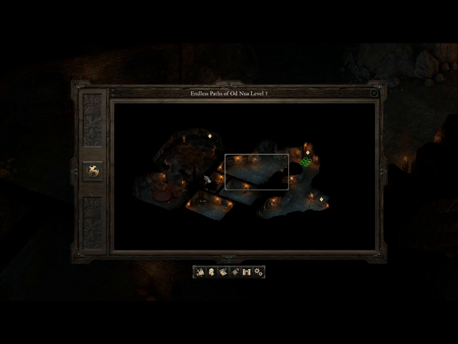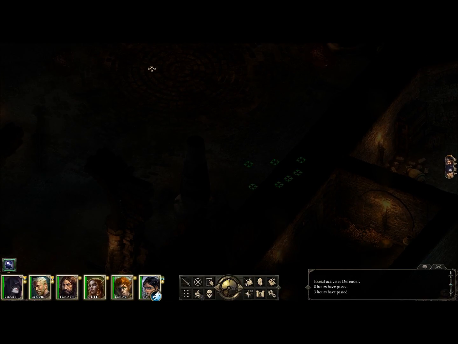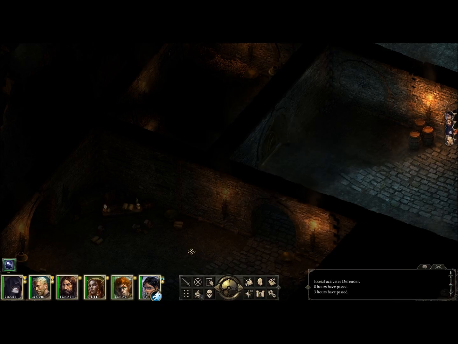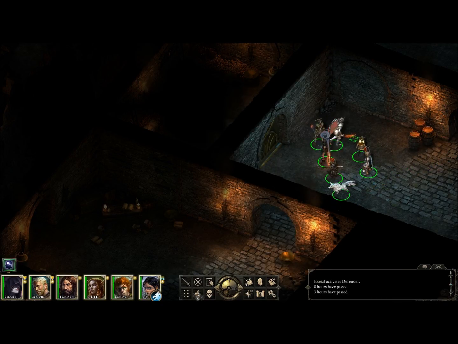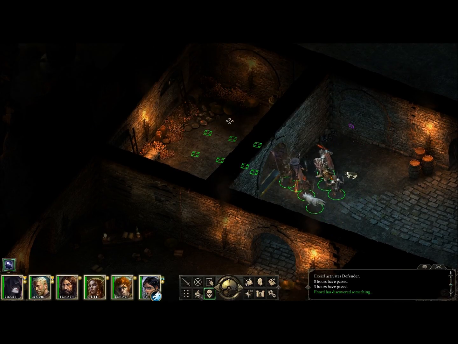Now, why am I here again, you ask? I'm here to take a look at this place again. Wait a minute, maybe it's over here that I need to be. I got something over here! That is where the door is.